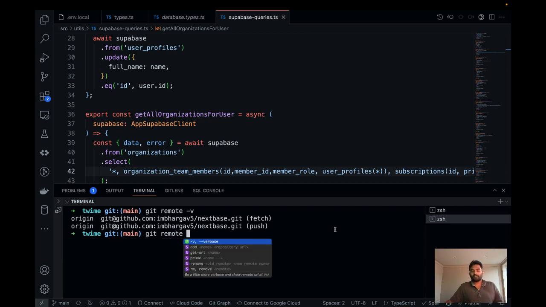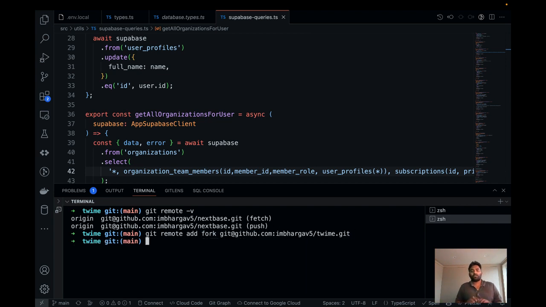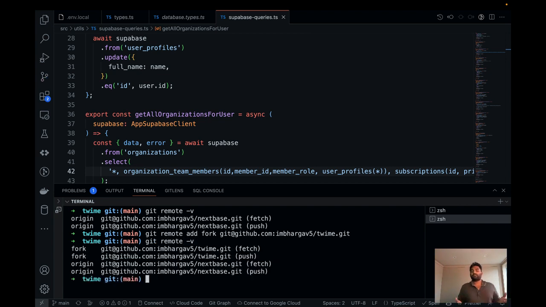So I'll just add a new alias. I'm going to do git remote add, and I'm going to call this maybe fork, and then put in the SSH URL. So now both remotes will exist, and if Nextbase releases new features, you can grab the new features and pull them into your local repository and then push them to Twime, or to your own SaaS project. I would recommend this approach, but it's up to you.